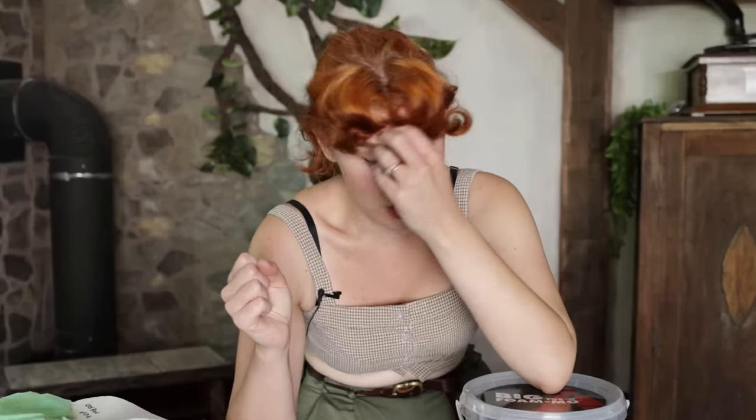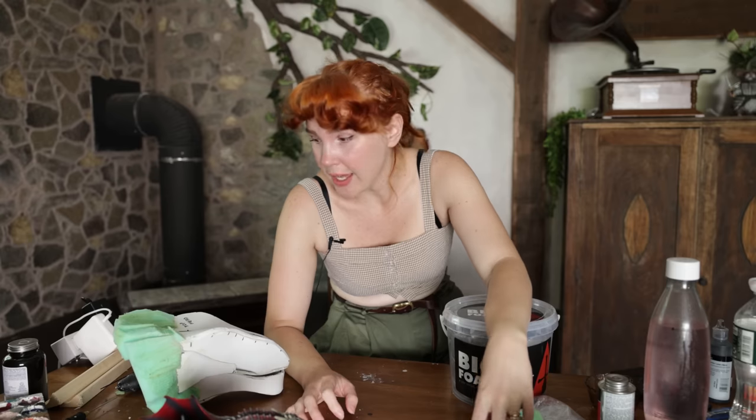So for the horns, were those susceptible to breaking off, especially where I need to pack this or ship it or figure out how the frick I'm gonna get it to Dragon Con. If I can take this upholstery foam and put the foam clay on top of that, if it does break, it'll just be kind of a crack and it won't fall off.